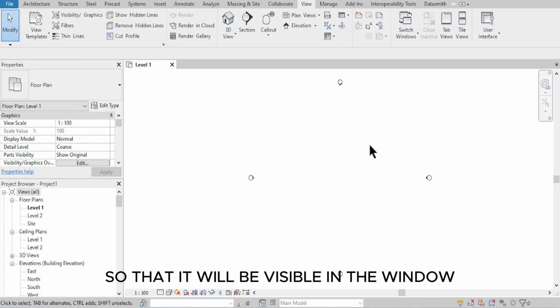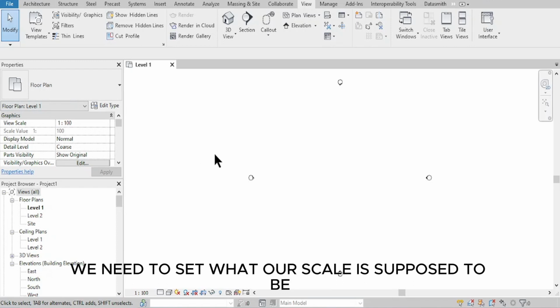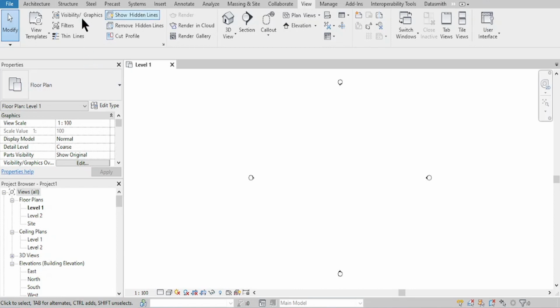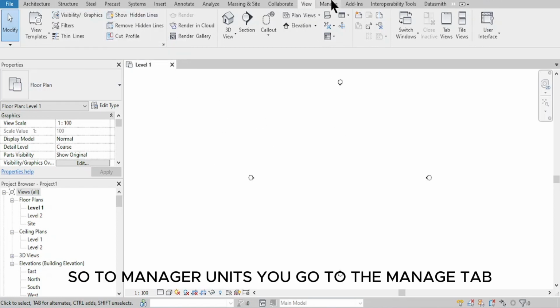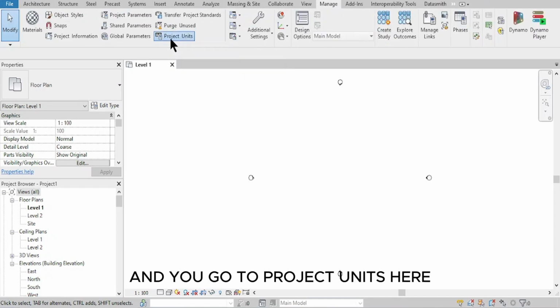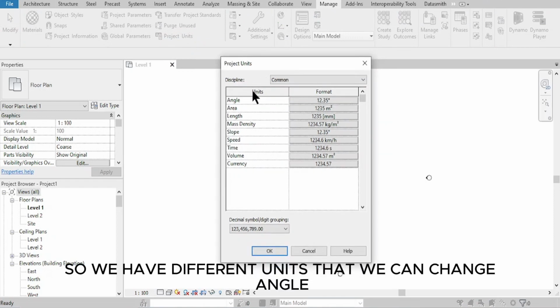A few things we need to edit before we start drawing is what our scale is supposed to be, and what units we're going to be using. To manage your units, you go to the Manage tab and then Project Units. We have different units that we can change: angle, area, length, and so on.